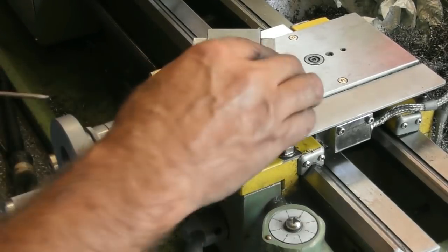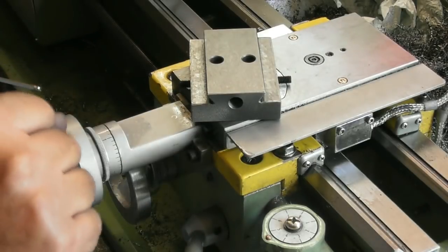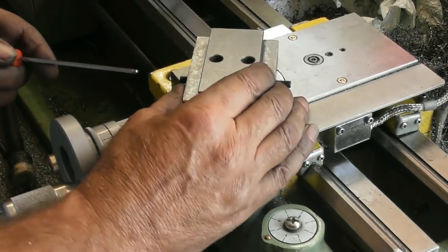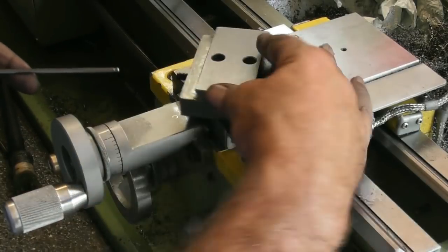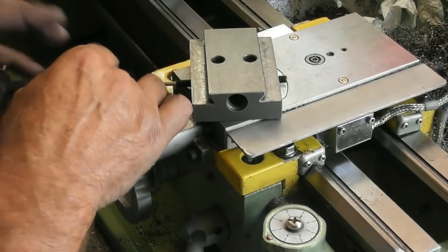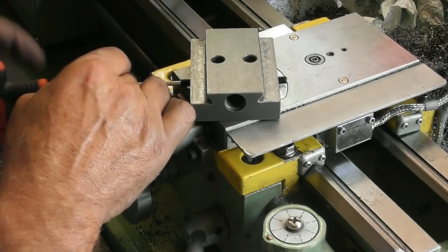That's actually, as it was screwing in, it became tight. I eased off, gave it a turn, went tight. I eased off, gave it a turn. And it's actually gone in to the correct orientation. So let's see if I can get the other one. I think I might have got this one first time.